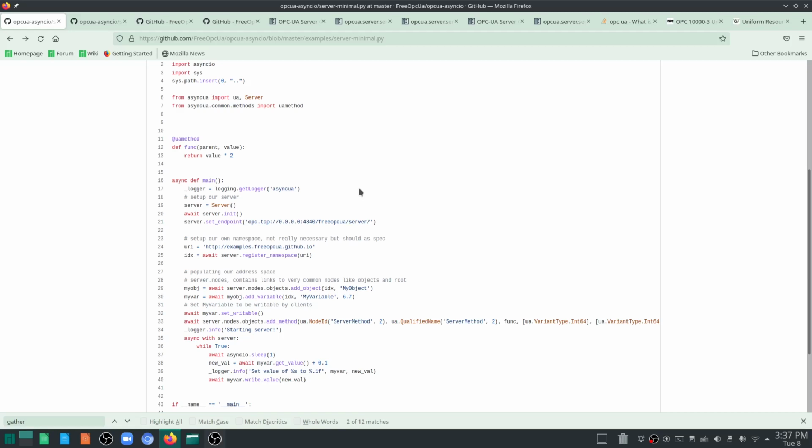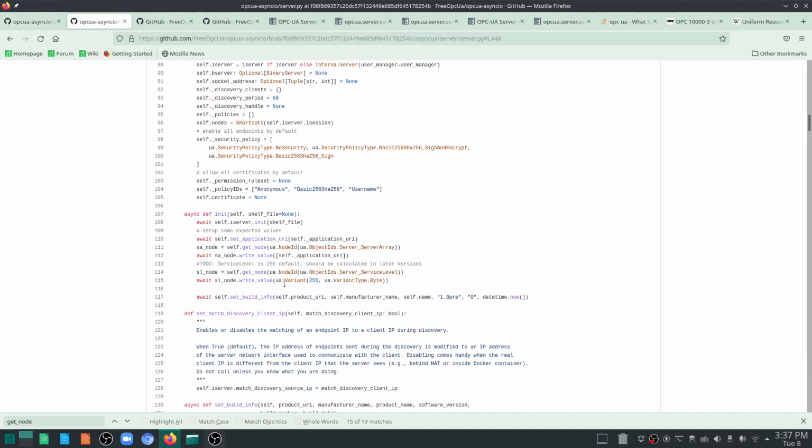Okay, so what's setting the endpoint here doing? Well, we are giving ourselves a URL for our OPCUA server, so that if a client wants to connect with the server, they need to know this URL.